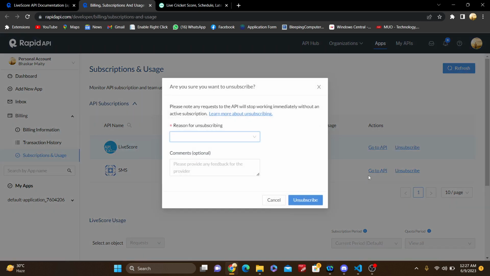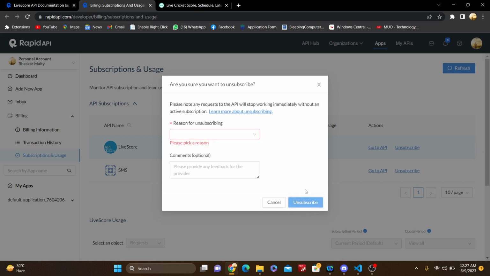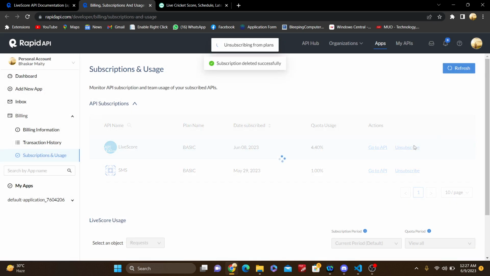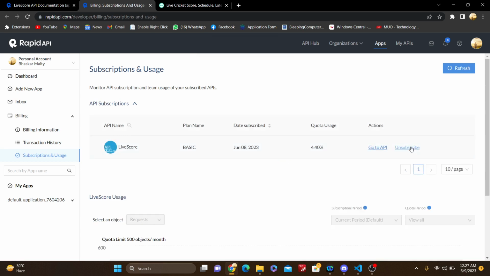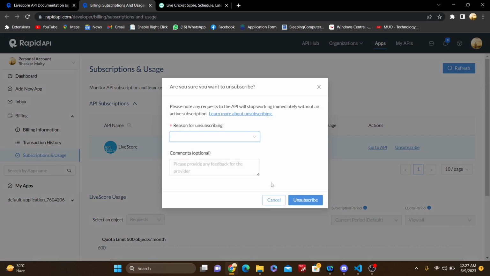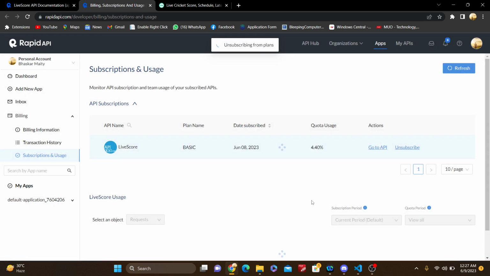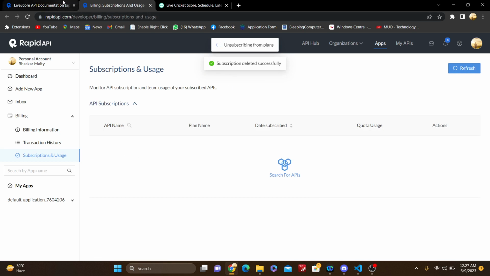I just unsubscribe. Pick a reason and unsubscribe. Both the APIs I have to unsubscribe at first. So you have to log in and then you can subscribe like this.